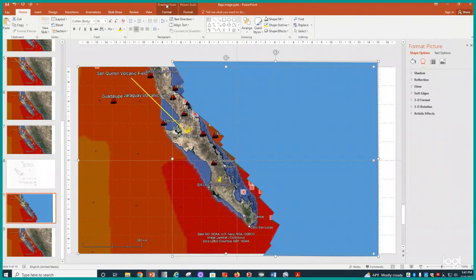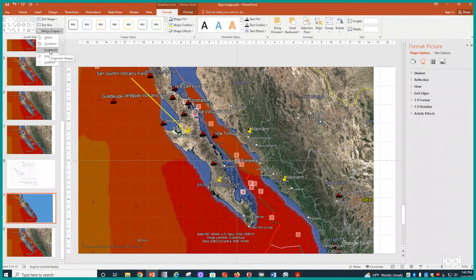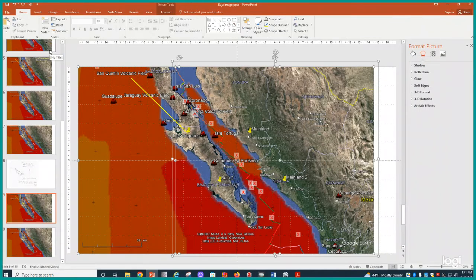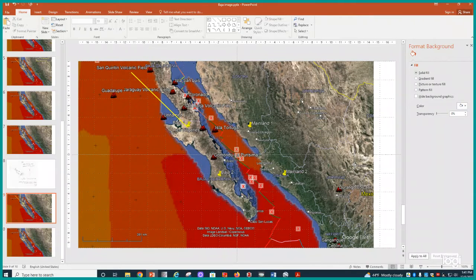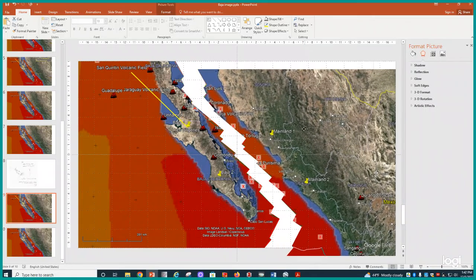And now if I go to Drawing Tools up here, open up Drawing Tools, and once you have that open up, you've got a different menu here, and choose Merge Shapes over here on the left. And that's going to give you a drop-down menu, and you can choose Fragment, and click on that, and watch how cool this is. So I just clicked on that. It just cut those two images apart. So now I'm going to unselect all of that, and now watch what happens. I can click over here on the east part of my map image, and I can move it with respect to the other part. How cool is that?